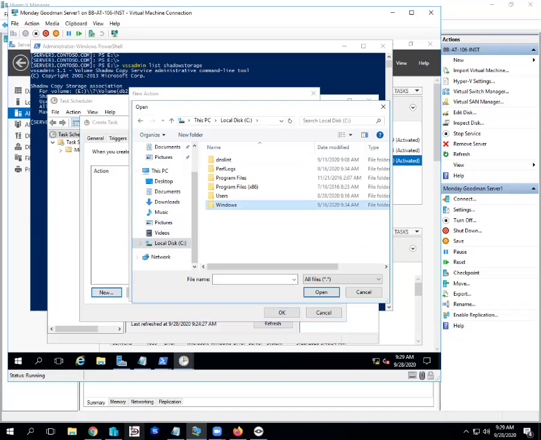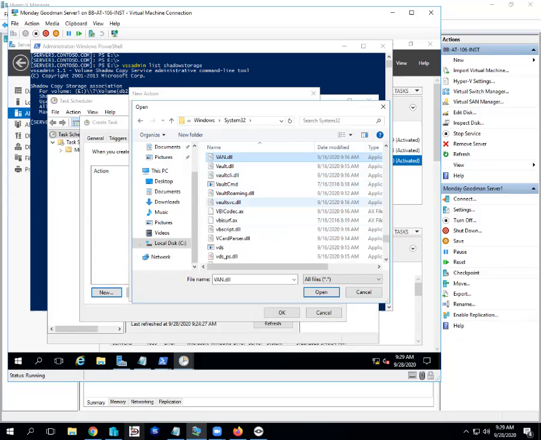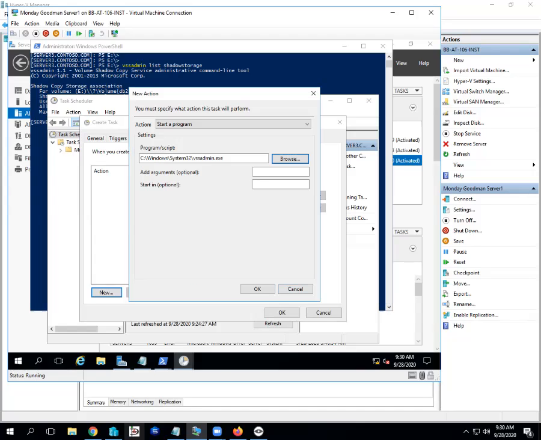This is in Windows System32. And we're going to find the VSSAdmin tool. Click open. We could have also typed it in, but I like to browse for it.